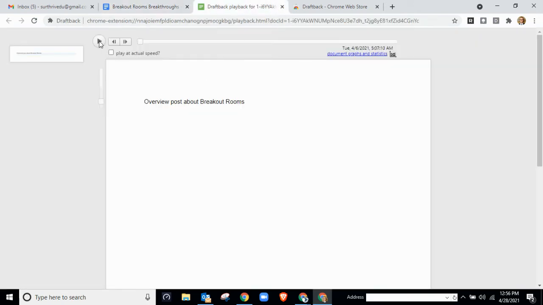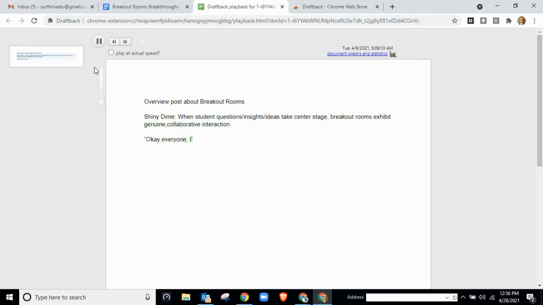Now, check this out. This is how it goes. So this is my typing when I was doing this blog post as a Google Doc. I was just typing it out, different font, but here it is playing back every keystroke that I did. And it's going to take a long time. This is a really long post. This actually took a long time to render too. But check this out, you can speed it up.